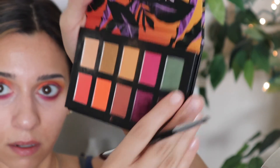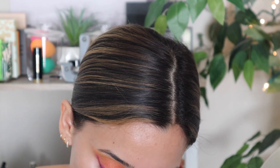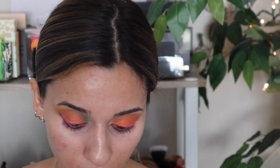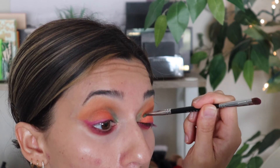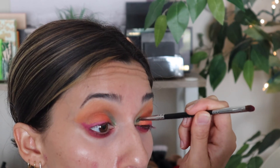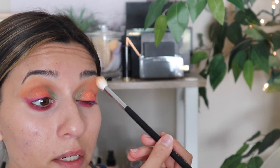We're going to take this green and put that in the inner corner but also on that part of the lid we didn't put anything. I have a very small definer brush and I'm putting that on the corner of my lid, right in that corner, then taking it up with this small brush and blending it into the crease — just something to break up that orange a tiny bit. This green is much more olive-toned than I thought. Then going back with that original brush with nothing on it to make sure that crease gets blended with the green.